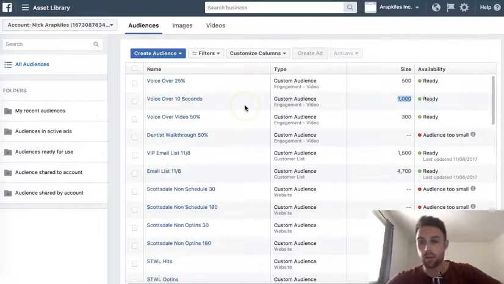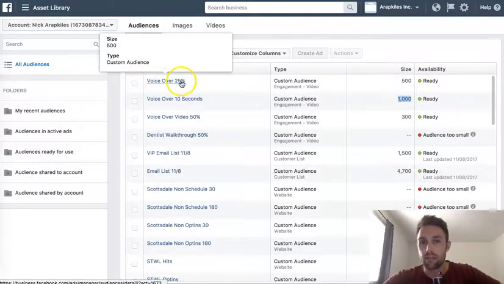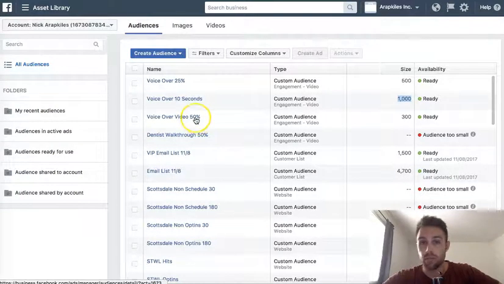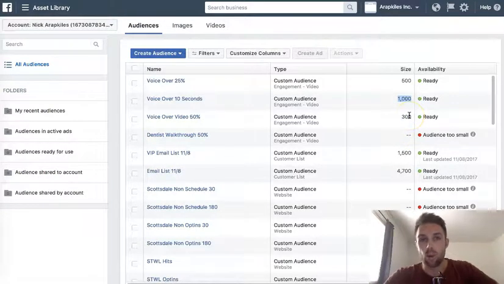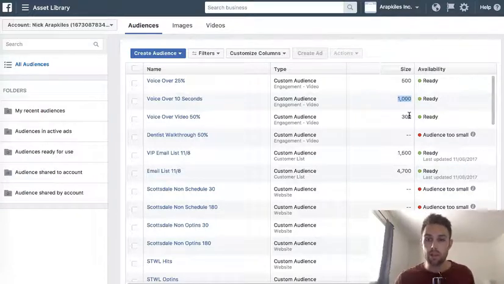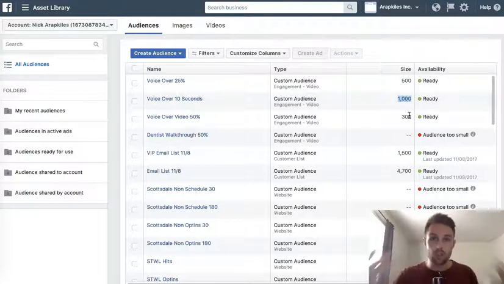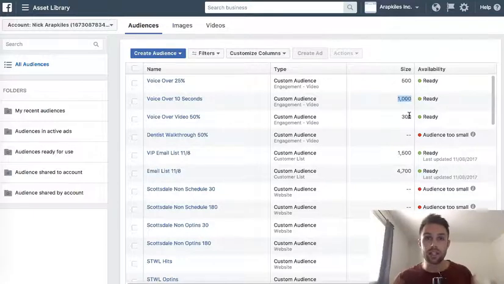Now, if I want to get a little bit more targeted, I can just target people that watched 25% of my video, or over 50% of my video. And the numbers aren't huge because I didn't run a whole lot of money to it, but those are potential people that you can retarget and follow up. It's similar to an email list because they already saw you, they know you a little bit, and now you can start retargeting them more directly instead of just saying go to this link. When it's a cold audience, it's a lot warmer audience, and then you'll get a better response.